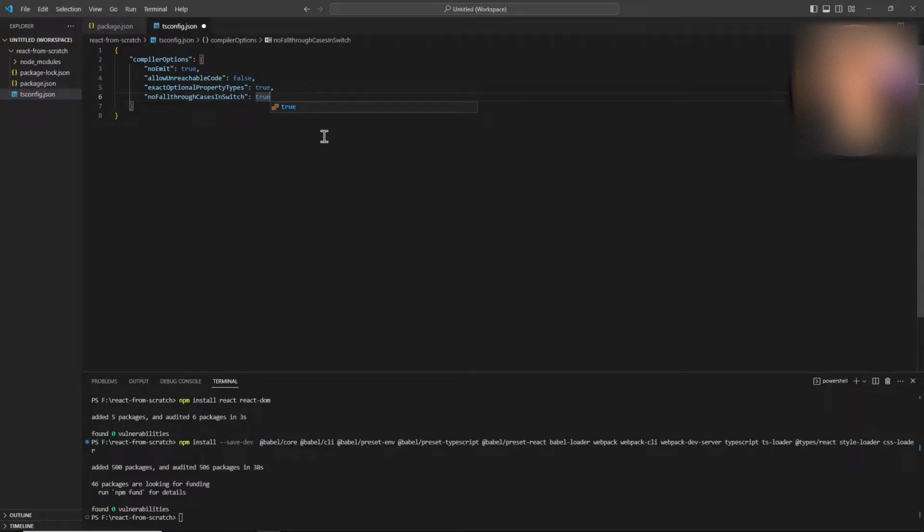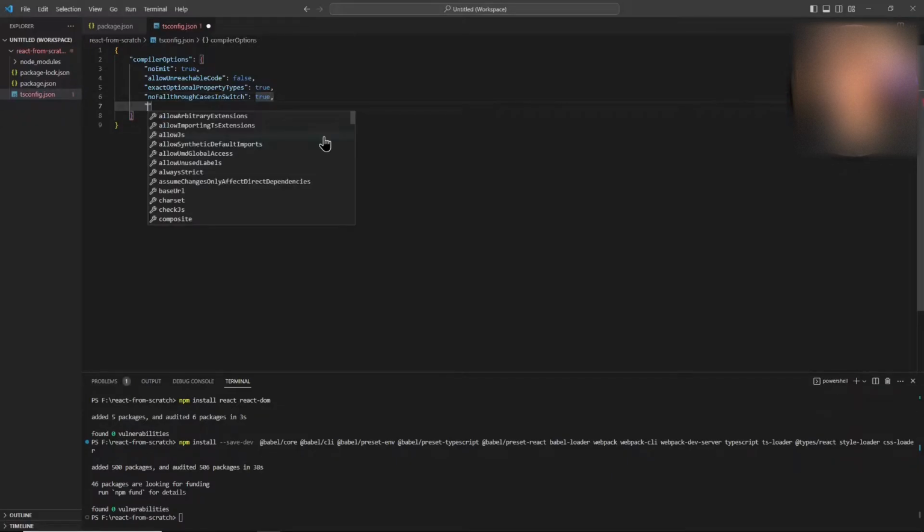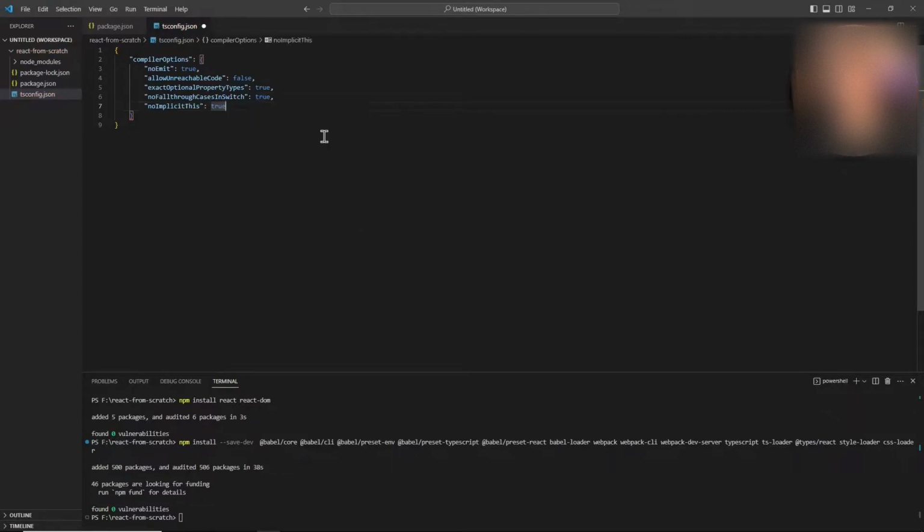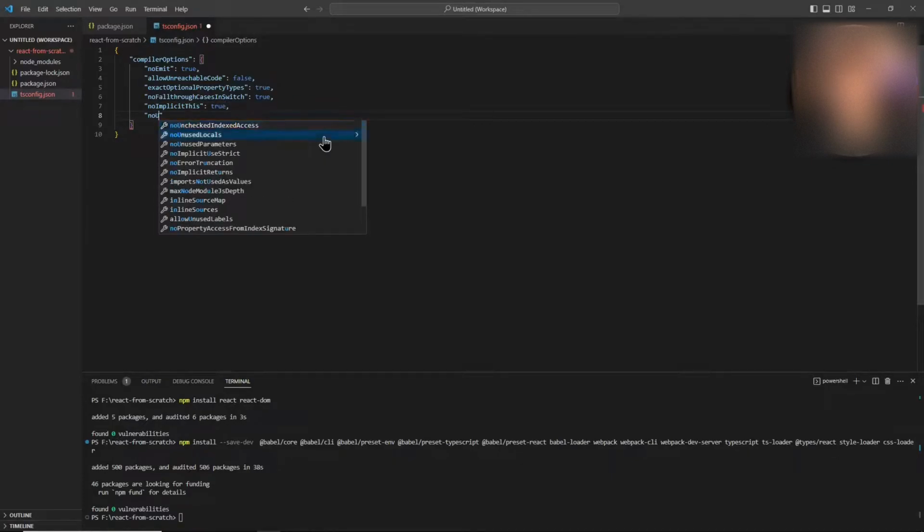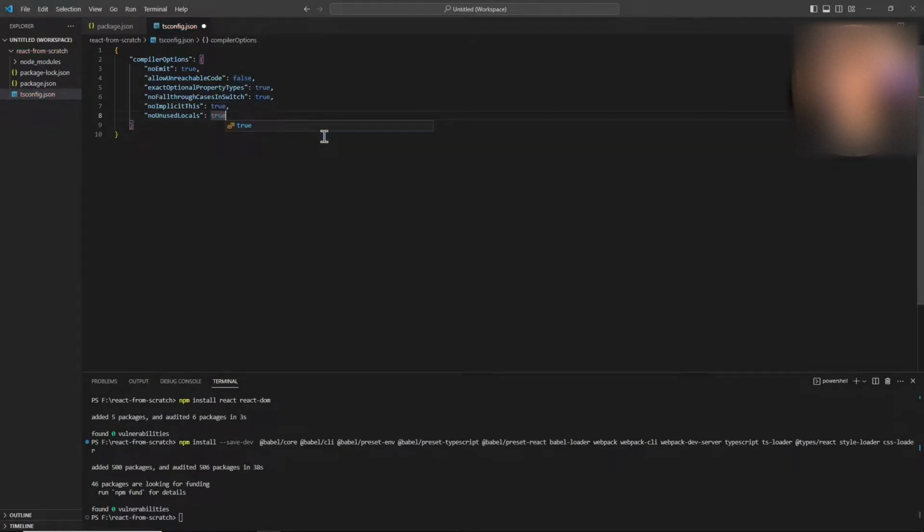And we'll also set noFallthroughCasesInSwitch to true. This will ensure that any switch statement that we write with unintended fallthrough behavior will be flagged as errors. And we'll also set noImplicitThis to true. This will ensure that the this keyword in JavaScript has a valid type. We'll set noUnusedLocals to true, and this will ensure that any unused variables that we write will be flagged as errors.